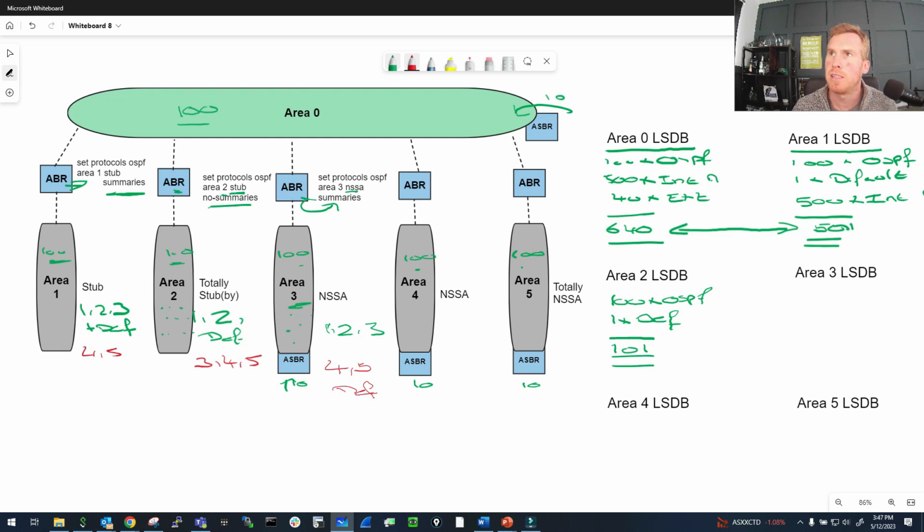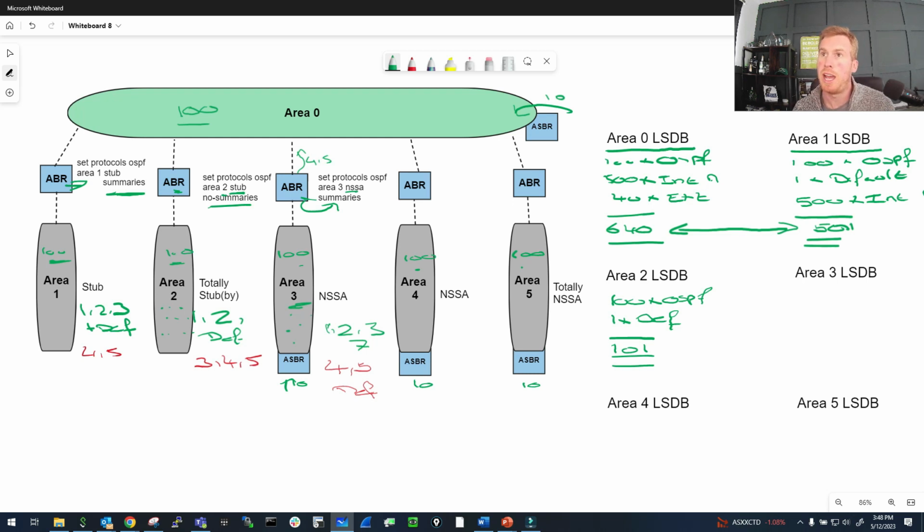Okay, but what you do now get is the type 7 LSA, the NSSA external LSA. Because we have autonomous system border routers which are redistributing, in this case, 10 additional networks and routes into OSPF, this type 7 is going to go from the ASBR all the way through the network up to the ABR, where it then translates those type 7 LSAs into type 4 and type 5 LSAs.